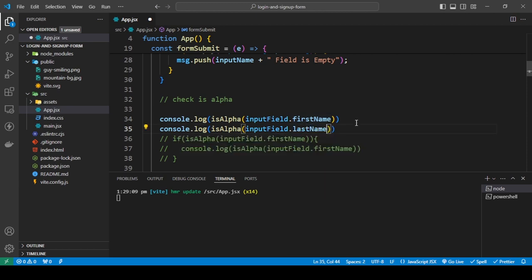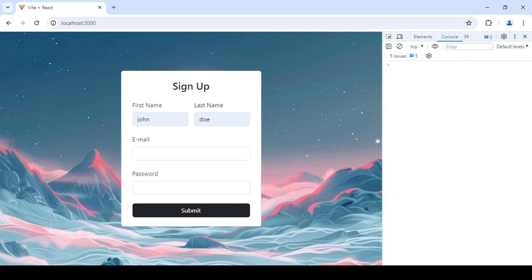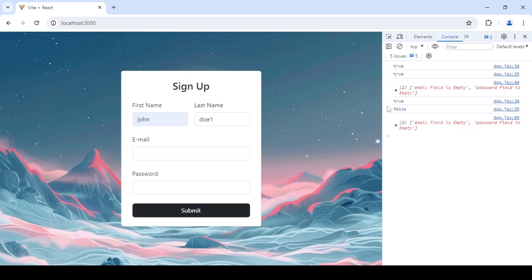Last name, save this, and I'm gonna put in this, and load, yes, okay, true, and now if I do like 1, right, and then it's saying false, that no, the second one, okay, the second one right here, that is a problem. That is not only alphabetic. It doesn't contain only alphabets, it's containing a number.